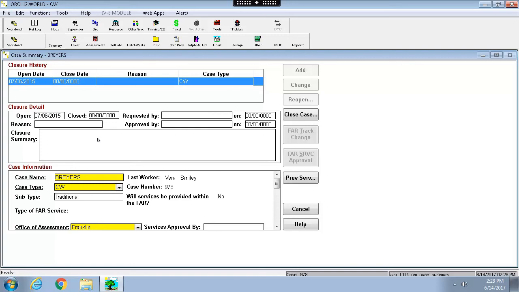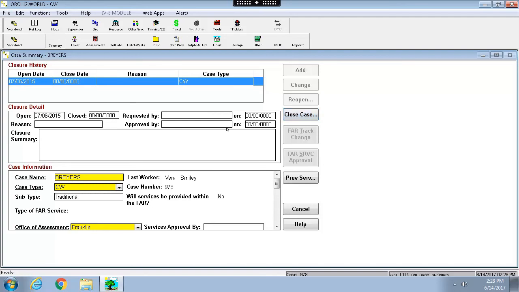So check with your county what the steps are in terms of, are you allowed to actually enter this into Trails, or are you just going to provide the information necessary to fill out that client general info tab in order to close the client's involvement in the Trails case, and are you going to just provide the information for the closure summary? Once all that is done, depending upon if you'll be entering this or someone else at your county, essentially all you're going to do is click on Close Case. Your supervisor will then go through and check everything in the case to make sure it is up to date.